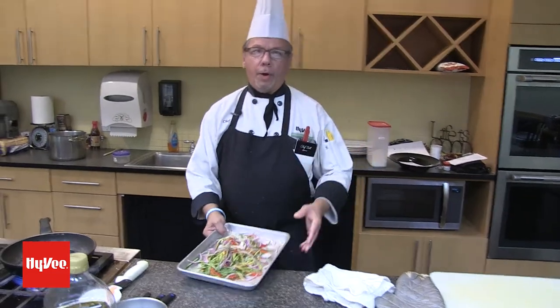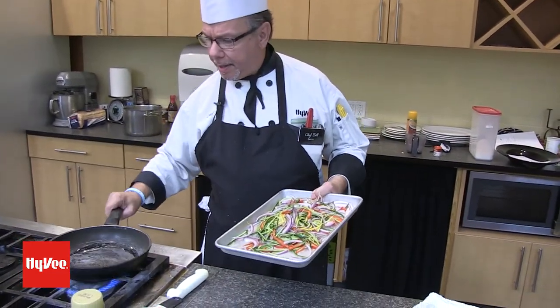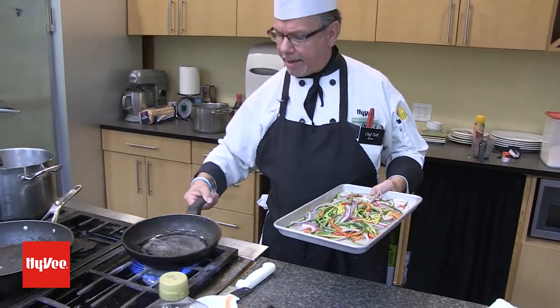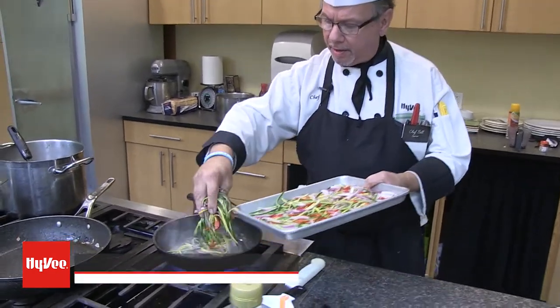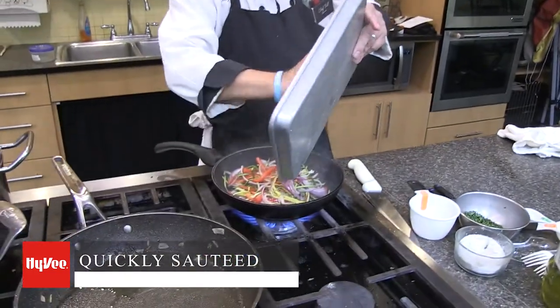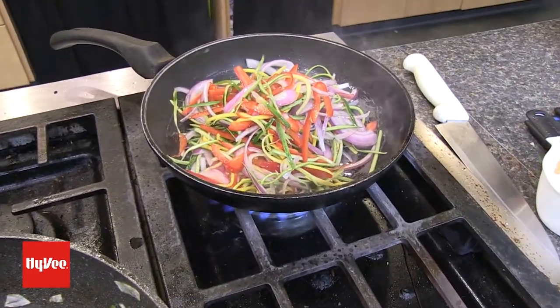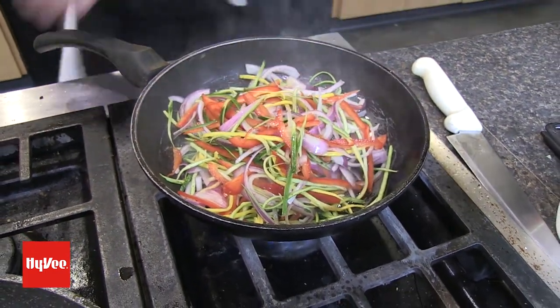All right, we're gonna start on that acorn squash boat. I got my pan heating up right now, and that's going. I'm gonna take out a little bit of that, don't want it in there. And I gotta make sure that's nice and hot, because that's just gonna be a quick saute. That's kind of what I want in there. Look at that. Look at all that color. That's gorgeous. Simply gorgeous. So I'm gonna take that baby.